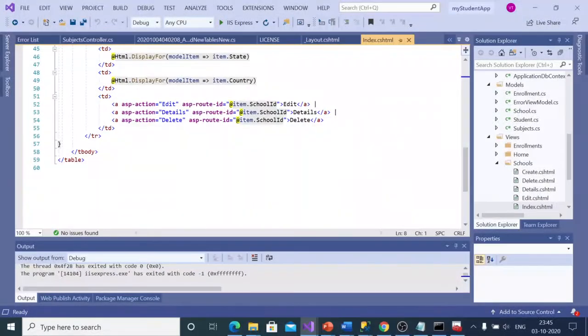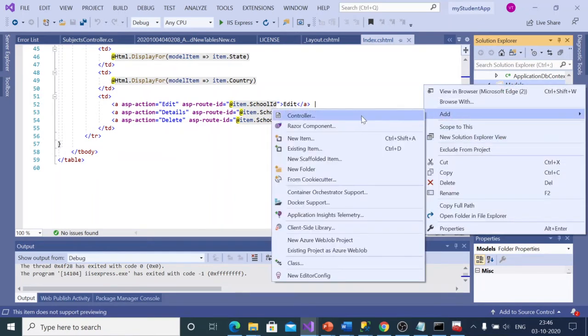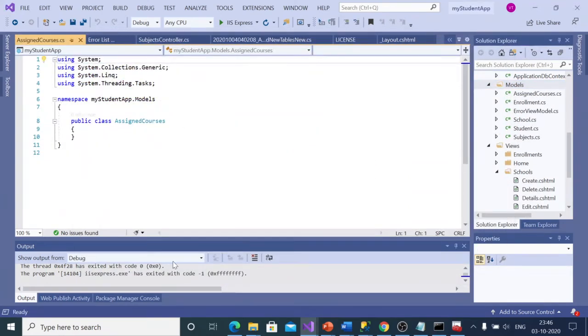So the very first thing is, so far we created the models based on the tables that we're going to create, and we created the corresponding models, and then we enroll. So now let's create a model. I'm going to call that AssignedCourse.